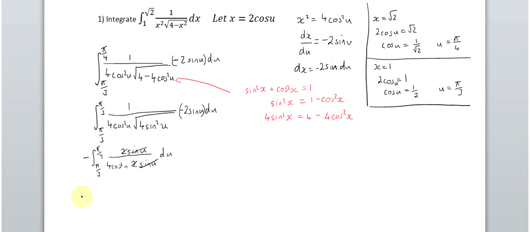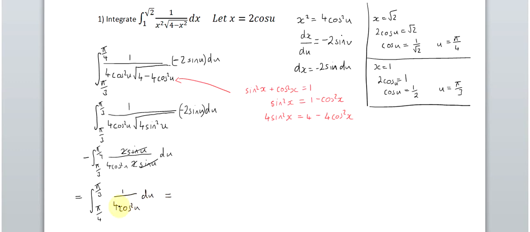And then my final messing around here, I'm going to switch the integral limits and get rid of the minus sign. So I've got pi by 4 at the bottom, and pi by 3 at the top. And if you think about when you evaluate limits and the order in which you subtract, you can see why that works. Okay, so we're going to have 1 on the top, 4 cos squared u du.